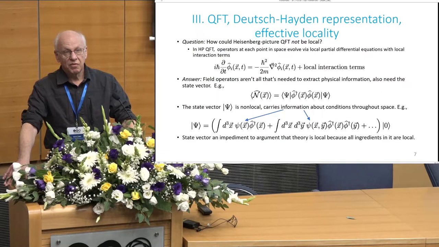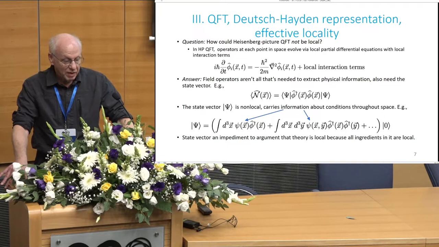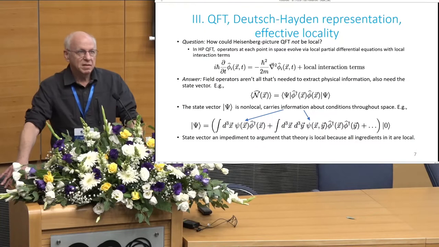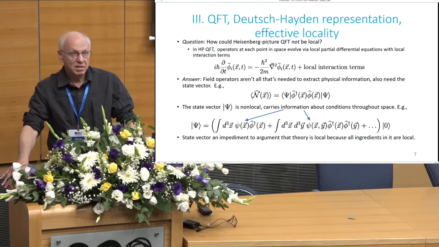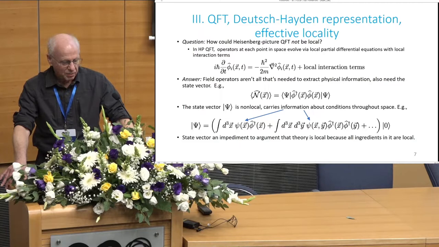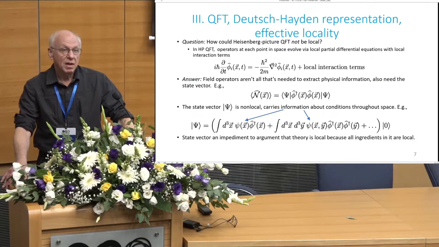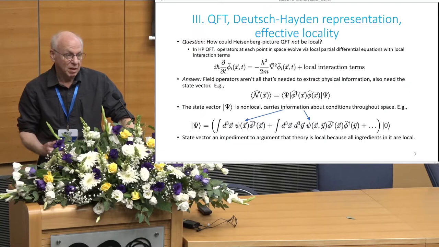If she's being funded to do studies of the Clauser-Horne form of Bell's theorem, she might just determine whether or not Alice and Bob have both found spin up. The point is that we'd like a local mathematical formalism that instantiates this framework. When you hear the words local mathematical formalism, the first words that should come into your mind are field theory. We can start by posing a question in a Heisenberg picture quantum field theory. How could that not be local? At each point in space, there are operators that evolve via local partial differential equations. What could go wrong? The answer is that in the quantum field theory, to extract physical information, we need more than the field operators. We also need the state vector. And the state vector carries information about conditions throughout space.